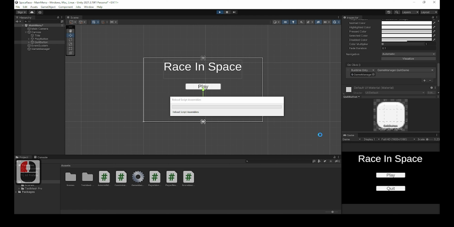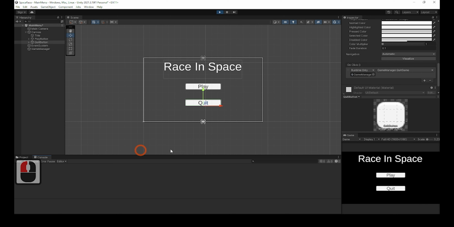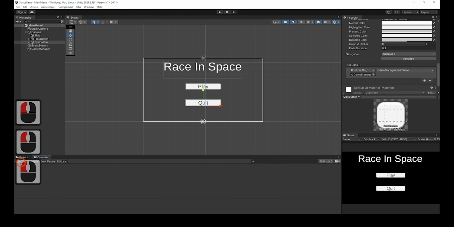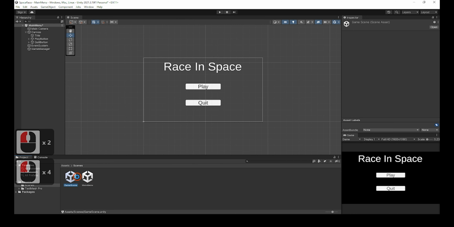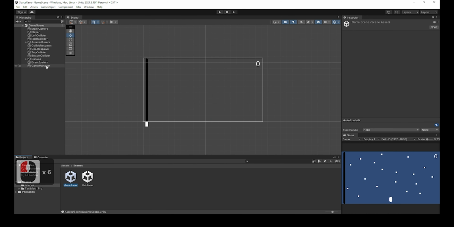Debug.Log is a good way to make sure something is running properly, as it gives you the notes in the debug window that things are either running smoothly or not running at all. Go ahead and hit play and click on the quit button and see what happens. Perfect. Now we just need to make sure the game over panel pops up when the timer runs out. Let's go back into the game scene and open up the Countdown UI script.